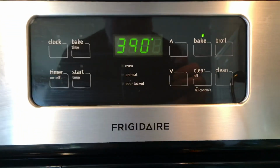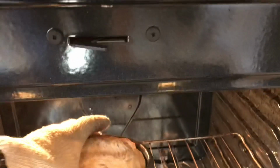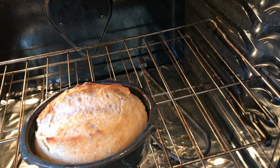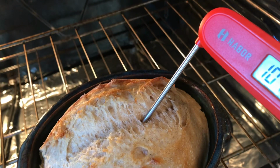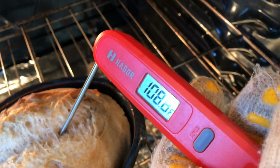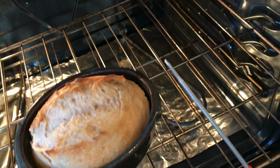All right, we got 25 minutes in the oven. We're gonna test the temp on this thing. I know it looks good. And let's see here. Oh. What do we got? We got some more baking to do, it looks like. We need to get this thing up to about 200. And we are low, and it is not done. So, back she goes.